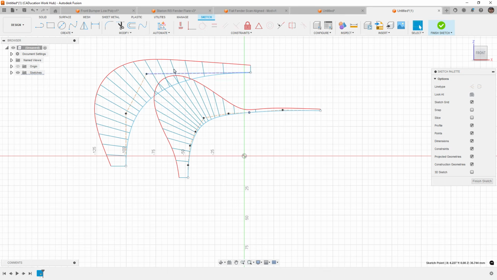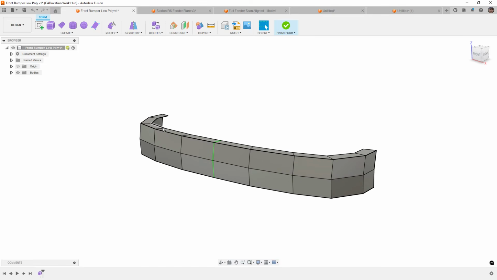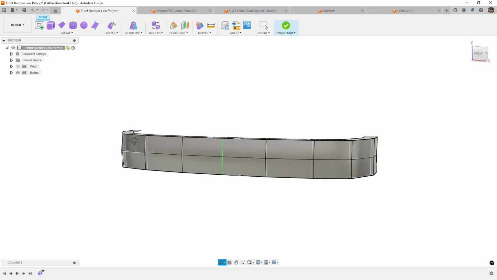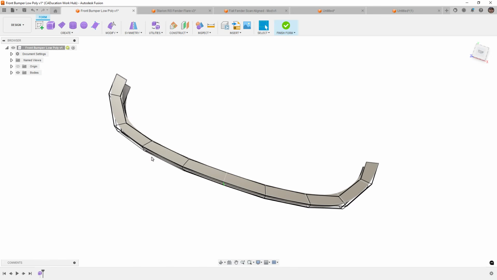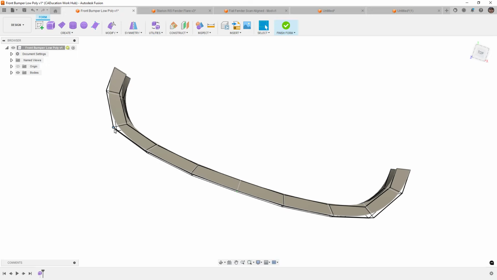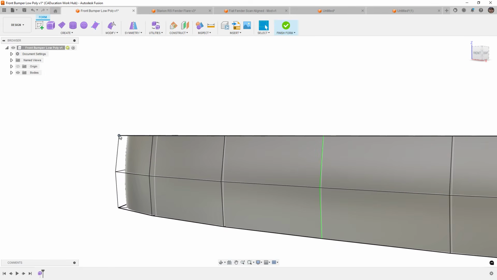To take a look at this at a subD level, here we've got a very simple shape for a bumper. Now what I'm going to do is turn on the control cage display that shows the box on the outside and the smooth underneath. When we've got very small changes in curvature, the smooth display underneath and the control frame or box display on the outside are very close. However, when we start to get into areas of higher changes in curvature, we can see that they're very different.